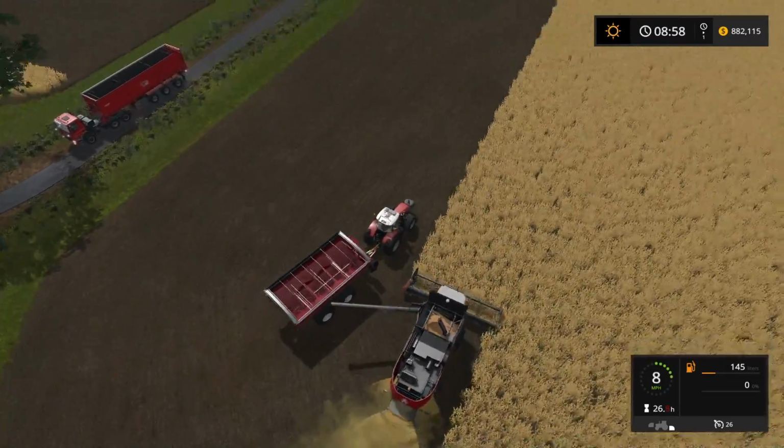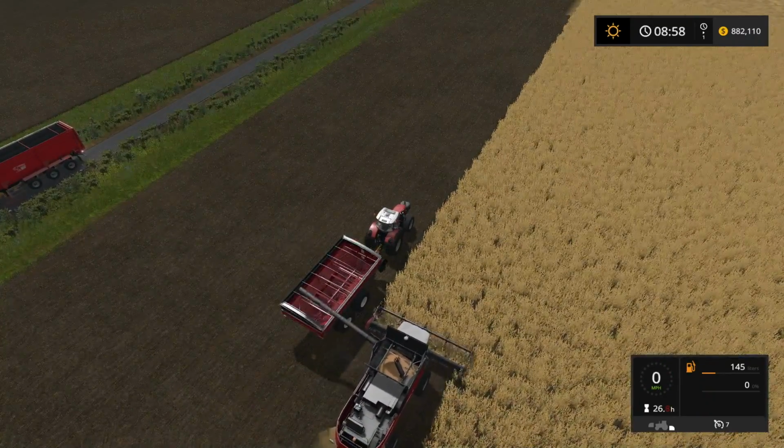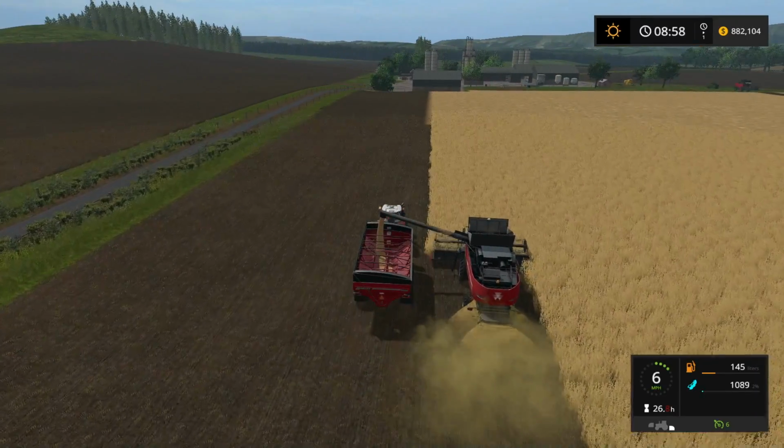I better get my cruise control down here. Ooh, Nelly, come here. Lower 6. Engage. Alright.